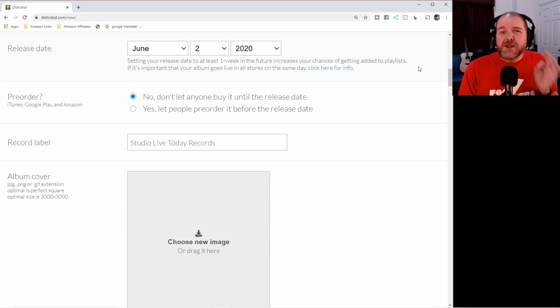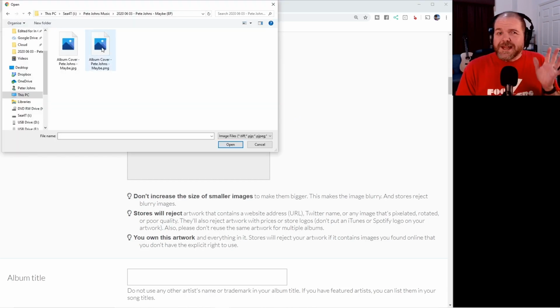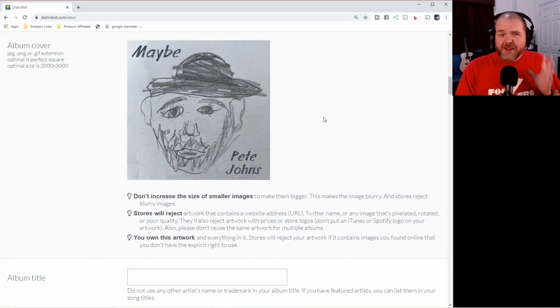And because I have the Musician Plus account, I have these 3 options: a release date, a pre-order, and a record label. Those will just be default values, with the release date being as soon as possible if you're on the Musician plan. Next, we need to upload our album art. So let's click on the box here to add an image. We select the image that we prepared before, hit the open button there, and boom, that's ready to go, and add this to our EP.